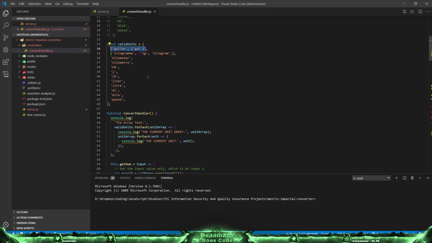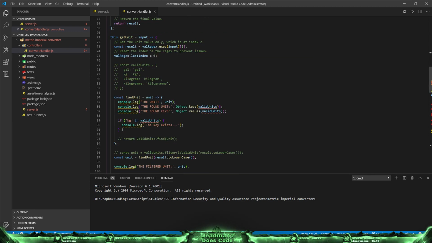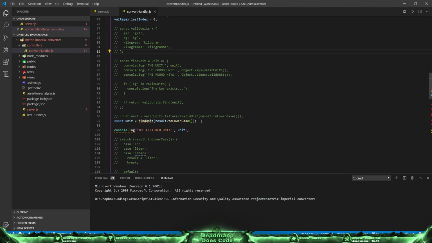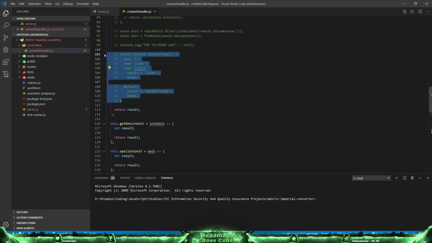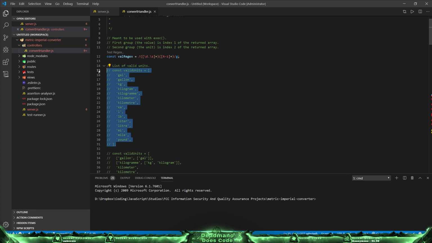Why am I overcomplicating this for myself? I think we should come back and refactor this, honestly. Because now I'm just going to waste time with this, when I could just come back afterwards and refactor it. So let's just, as much as I don't want to, go with the switch case. And then we come back to it afterwards, if we can refactor it. So L, liter. I don't want to go this way, but it is what it is.